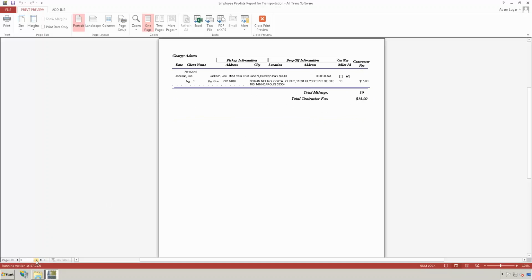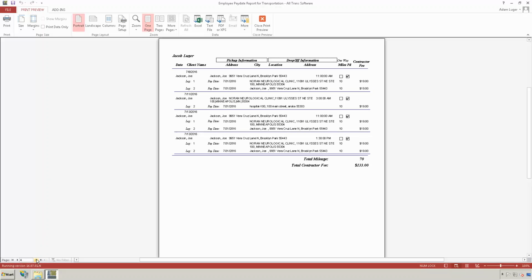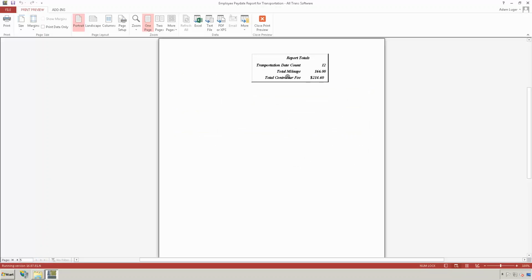So there's an invoice in here for each driver that's included within your current payroll. And then the very last page of this report is an overall summary of the payroll. So there was a total of 12 trips, 166 miles, and the total contractor fee was $214.60.